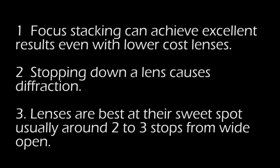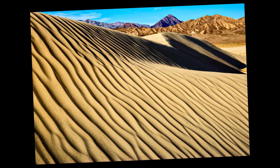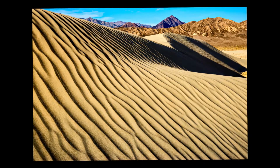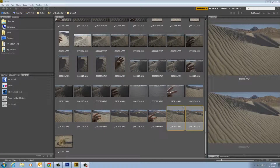Therefore, we have focus stacking, where you take a near focus, maybe a mid-focus and a far focus. I've done as many as four different focuses in my process. But that's just a real simple, quick video to show you how it's done, not necessarily the end results. Right now I've selected two images already here in Bridge.